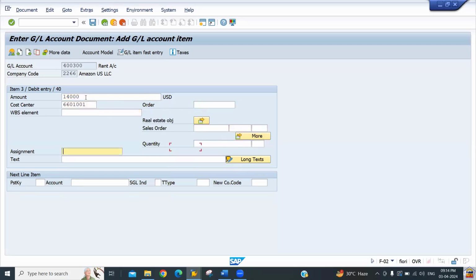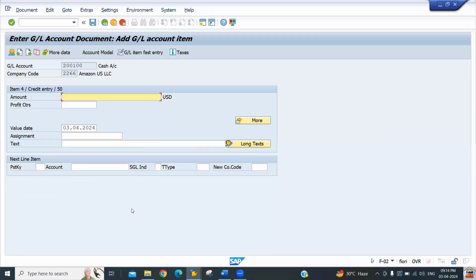And here we can just go with the text rent paid to cash account. Posting key we can use for the balance sheet for the cash account as 50 and cash account number 200100. Amount we can put as asterisk. Why do we put an asterisk or star here? So that we can balance both sides. Which sides are we talking about?